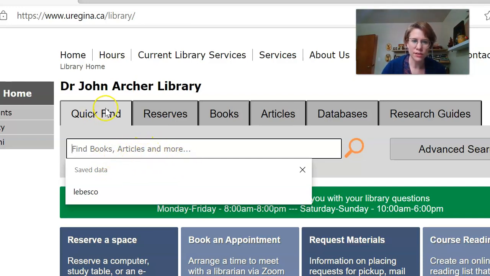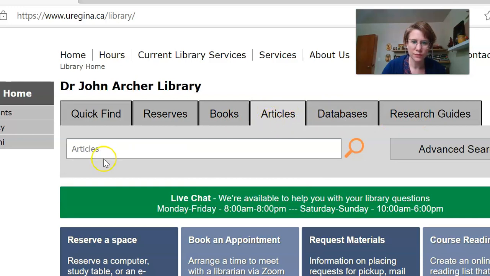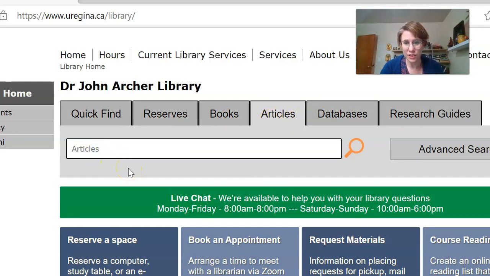So we want articles, and so you can see there's different tabs at the top here. So we'll click on articles, and this is going to limit our search to just articles that are available through the U of R. So I'm asking you guys to type in students and stress, and the little and symbol or plus sign here is just a shortcut. And it will mean that your search will look up the word students and stress in any article. And there's millions of articles that include those. So the plus sign means I want to find articles which include both students and stress in them.